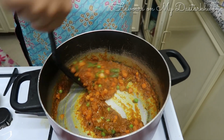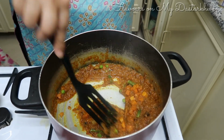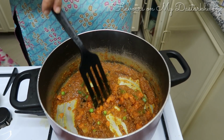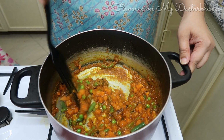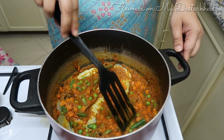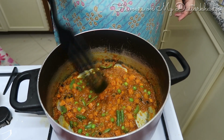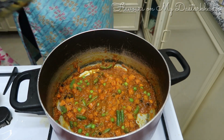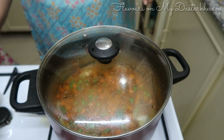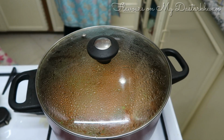It's really simple to make tahiri. It's very delicious and very flavorful. I mean, you must give it a try. If you are pressed for time and you want to eat something flavorful, you can eat it by itself. You don't even need any other curry, anything other than yogurt. Just yogurt and tahiri is good enough.